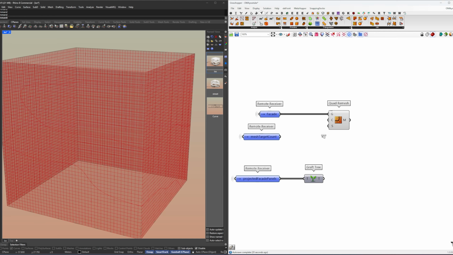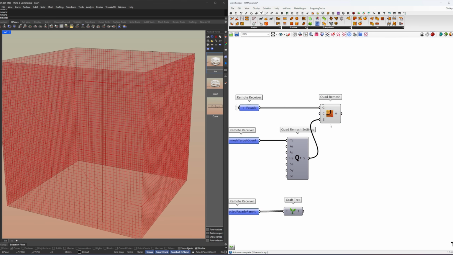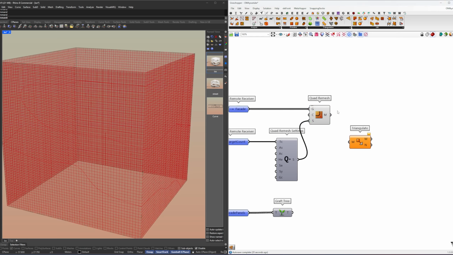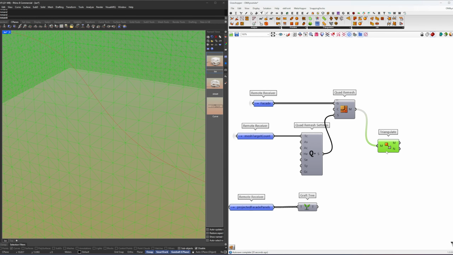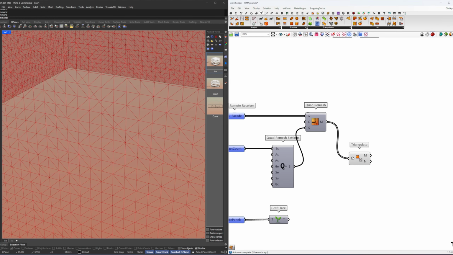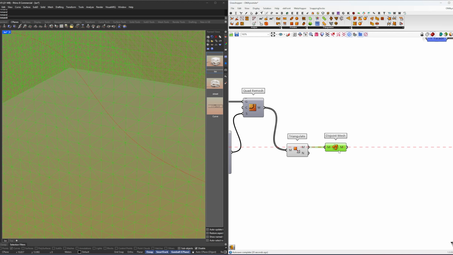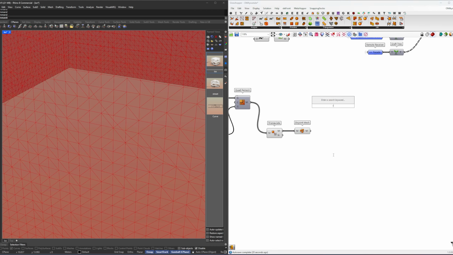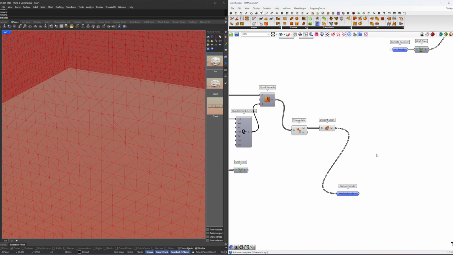Just so it's clear for you, we're going to mesh this facade. So we're going to go into quad remesh settings. That gives everything a bit more space. The target count is this guy, and we want to put the settings in here. One thing that we like to do is make it triangulate. We can keep it in cubes, but I think triangulate just makes it a bit more interesting, which basically makes triangles of it. And then we have 4 surfaces. We're going to disjoint this mesh to bring it per elevation. It gives me 4 branches, correct? And also let's make an output which is called meshed facade, because we need this guy later.